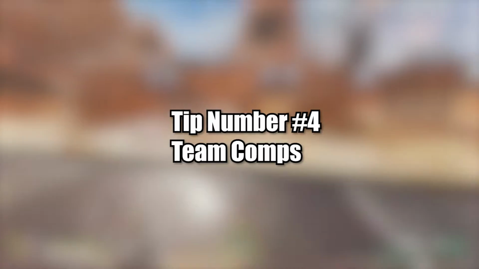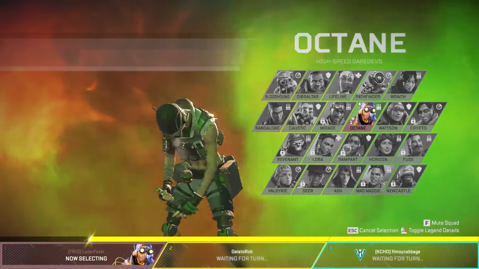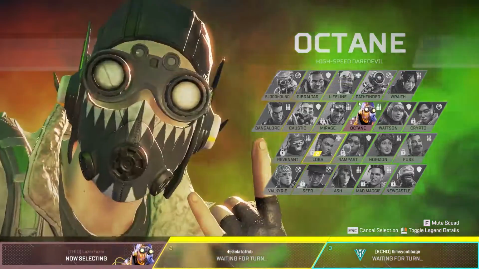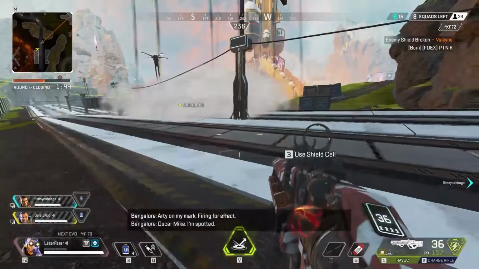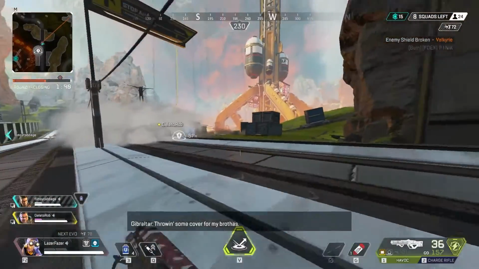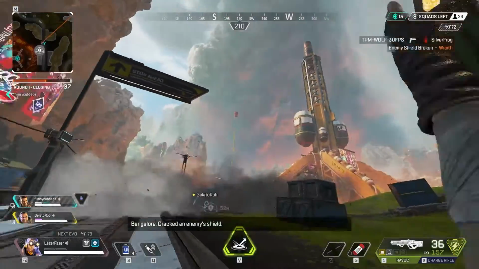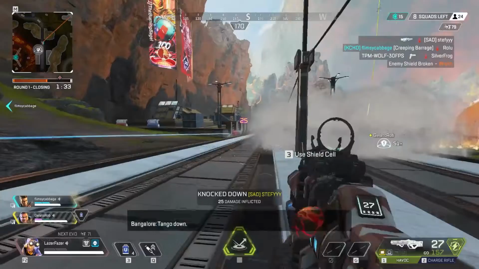Tip number 4 is going to be team compositions for Octane, which here are 2 of them. You can either partner him with Revenant and Bloodhound, or another one is also Bloodhound and Gibby. Those teammates are good fits if you're playing Octane. So if you're in a Discord call with your homies and you guys want to grind ranked and you're an Octane main, then I suggest running those teams I just mentioned.